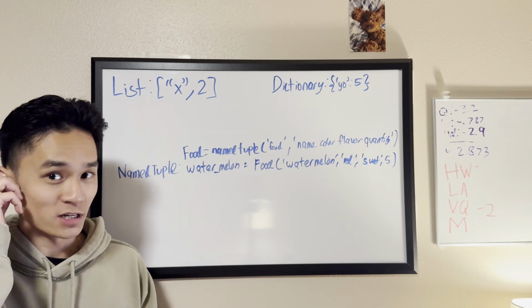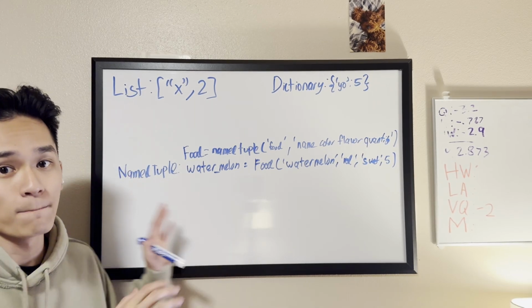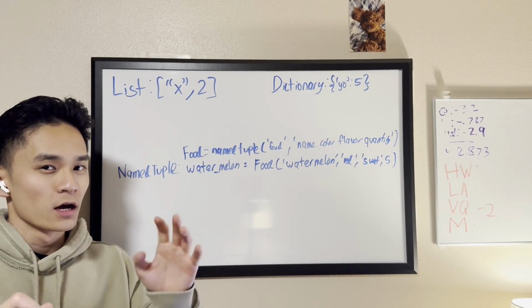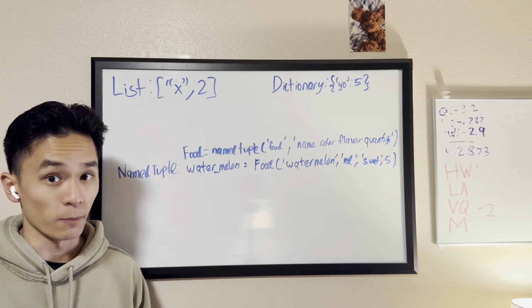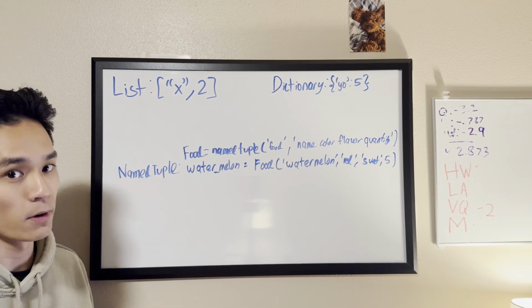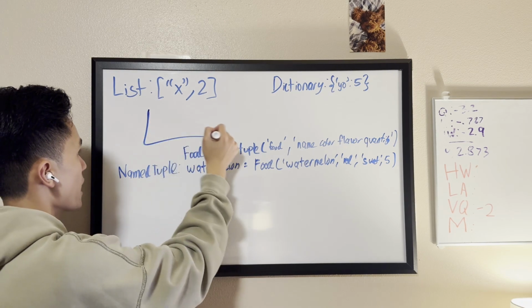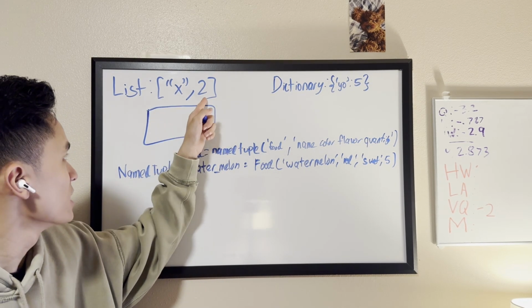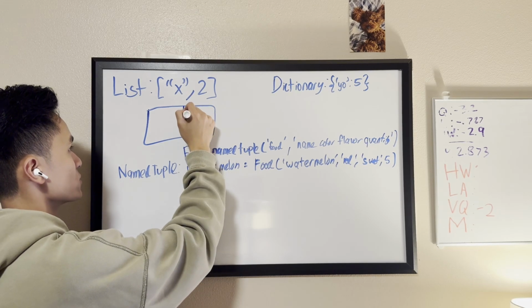So first, we're going to start at level 1, alright? We're going to just start at the basics, the base level of things before we get to nested data structures. Let's keep it simple. We're just going to be drawing a bunch of boxes. So for a list, we're just going to draw one big box to represent the list. Nice. How many elements do we got in here? 1, 2. So let's divide this into 2.